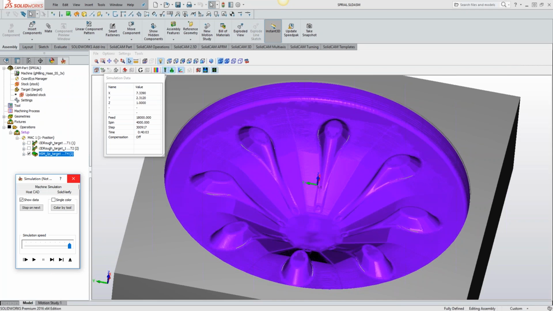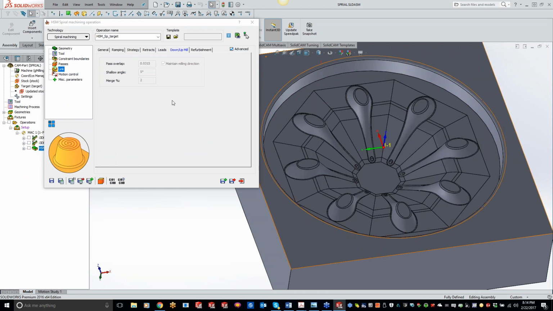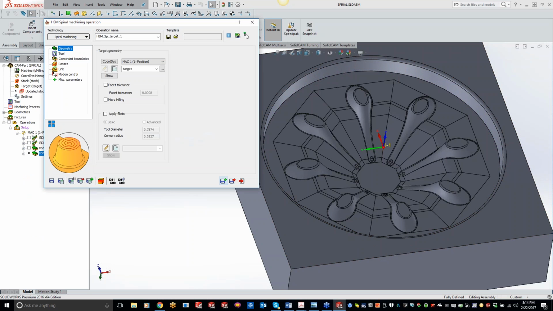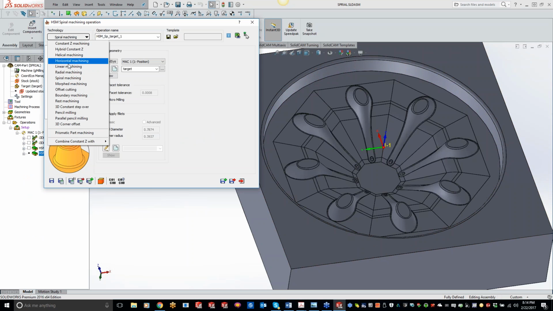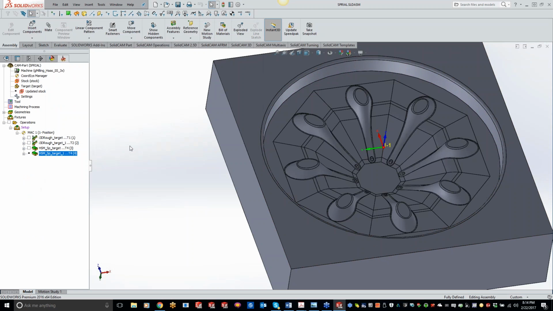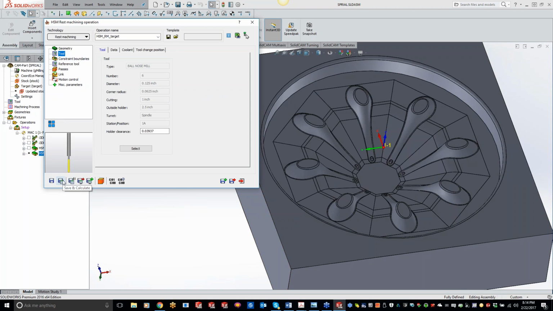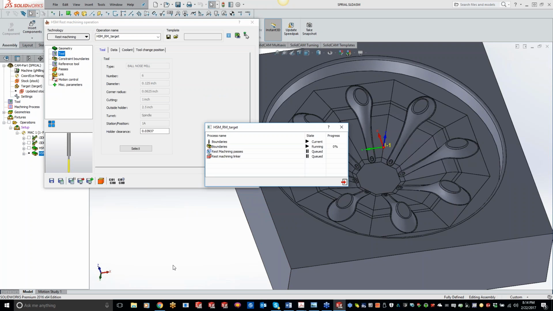And we'll just switch it to, I think I'll go to a 0.125 ball end mill and finish up all the areas that got missed. So what I'll do is just do a save and copy. Switch this over to rest machining. And now all we have to do is change up our end mill. And that's it. We'll just do a save and calculate. And basically what it's doing now is looking at the stock that was left over from the previous operation versus the target, or your SolidWorks model, and cutting any material that was left over.